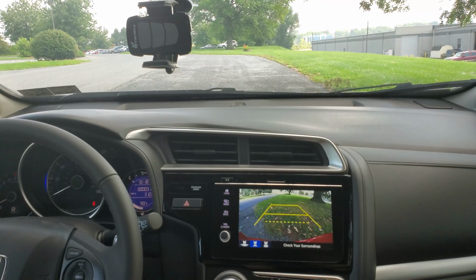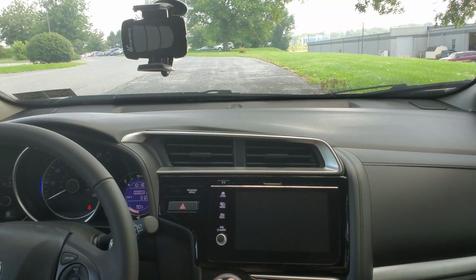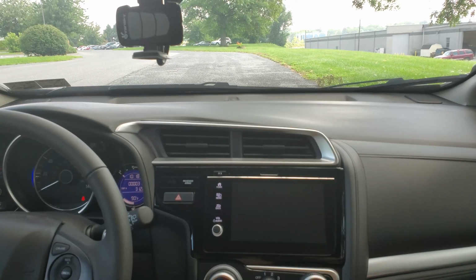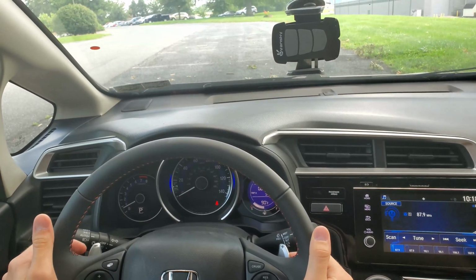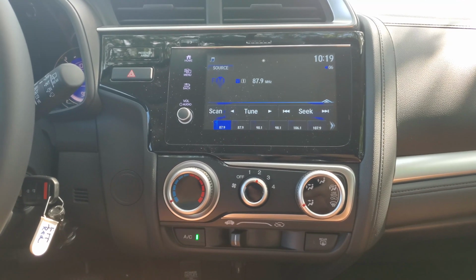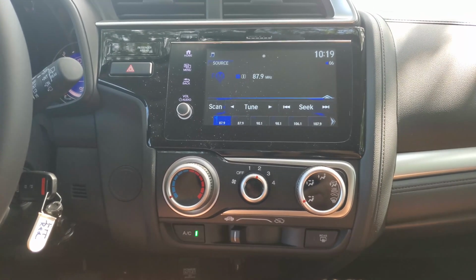As I said before, the Fit comes with Honda's multi-angle backup camera standard. Here are the 3 different modes. If you decide to pull a trailer with the Fit, it probably won't go too well. And if you opt for the CVT, it comes with paddle shifters. So Lamborghinis and Ferraris, beware. On the Sport trim, you get the 7-inch infotainment system with Apple CarPlay and Android Auto compatibility. It comes with a 180-watt 6-speaker system, which sounds pretty good.